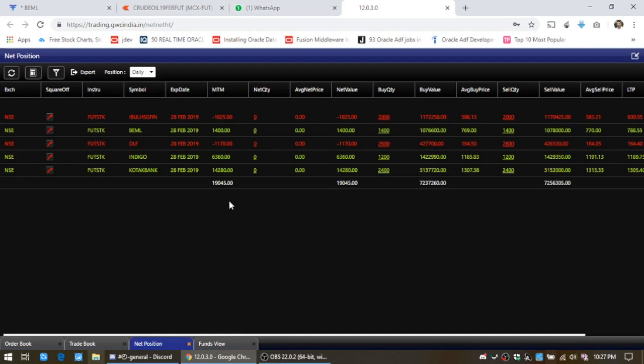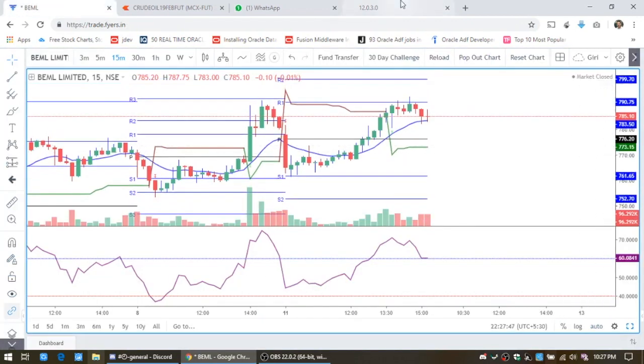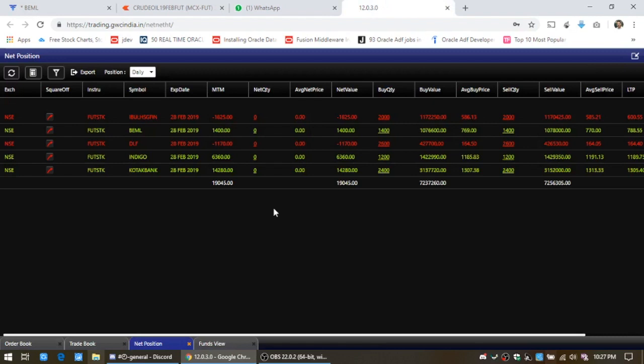So as day traders, we need to understand that we should be really ready, be available. Giri is a full-time trader, so he's in front of the terminal through the day. So any opportunity he gets on the stocks which he has analyzed is something he acts on. He's just giving a preview of the setup he uses, and also talking about some of the trainings which we have done for a lot of people.